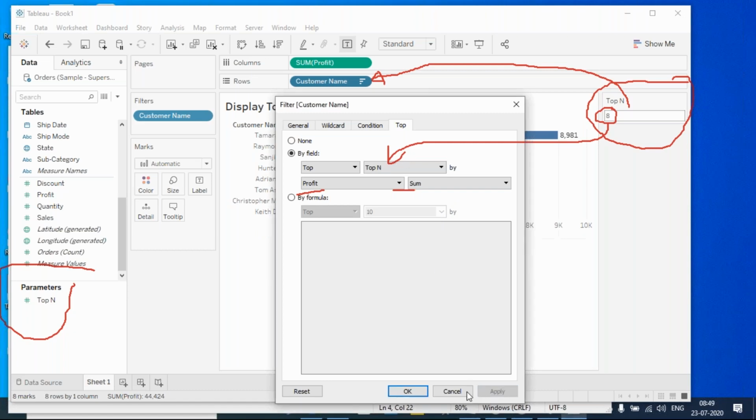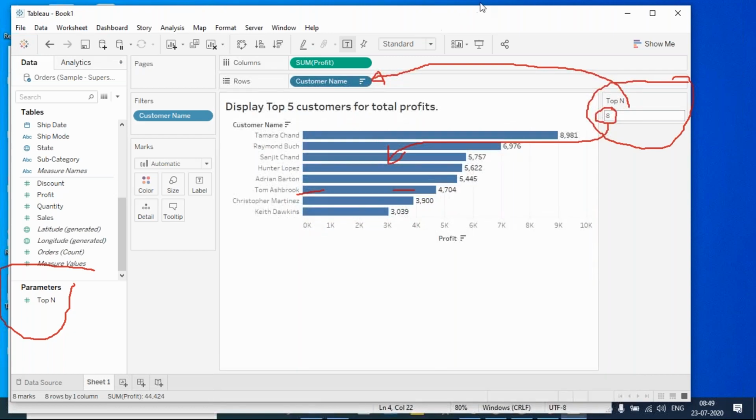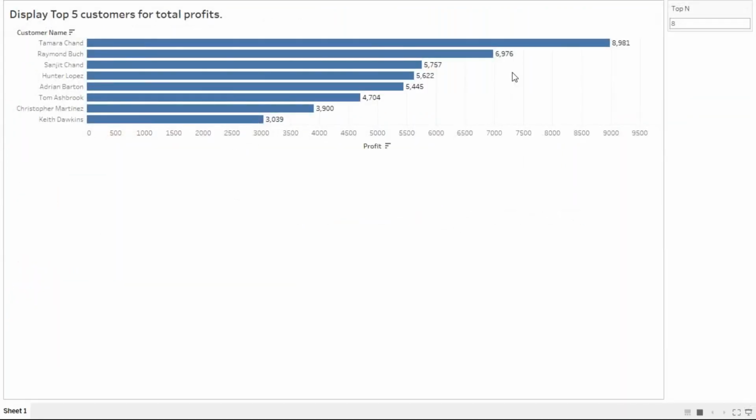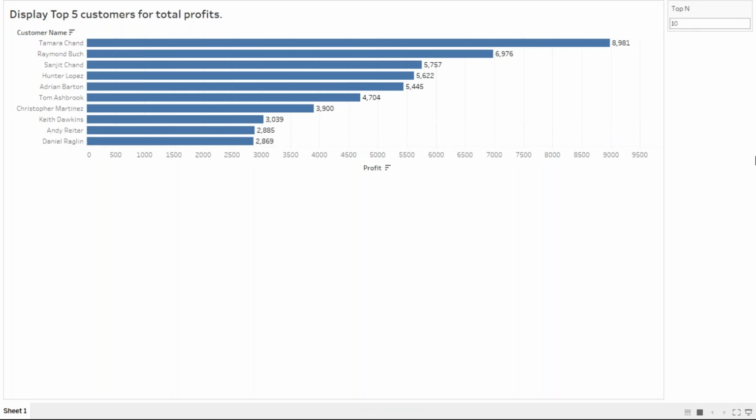All right, now let's say apply, say okay. Now observe here, this will be the final report. I'm clicking on presentation mode. Okay, it's just blocking my view. If I say top 10, I hit 10 and enter, it shows the top 10 customers. And if I type 100, it shows me the top 100 customers.